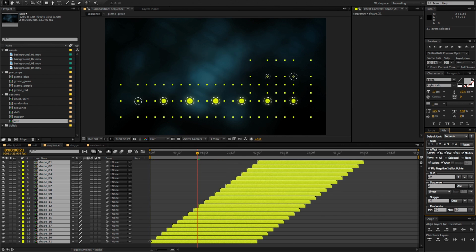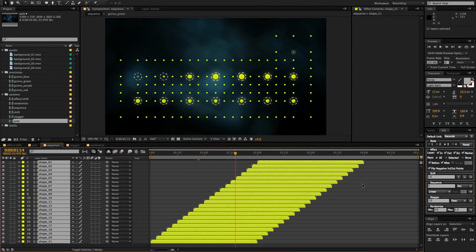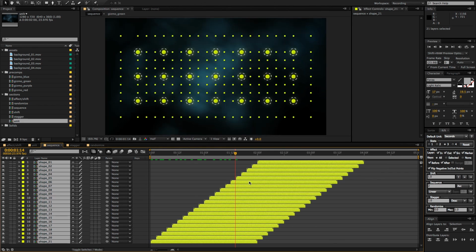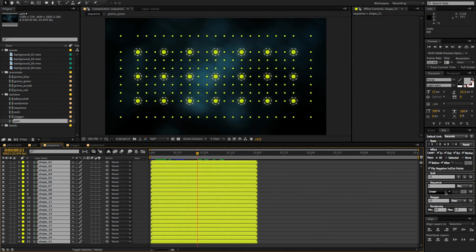So now from 0 to 2, all these layers have been arranged. And there's a bunch of different ways you can do this. You can do descending, of course, and now one of the more useful features is being able to apply an ease on this. So we want to have an in ease.